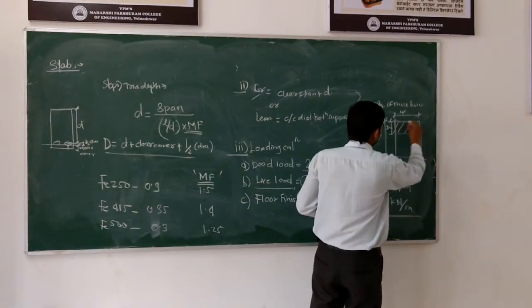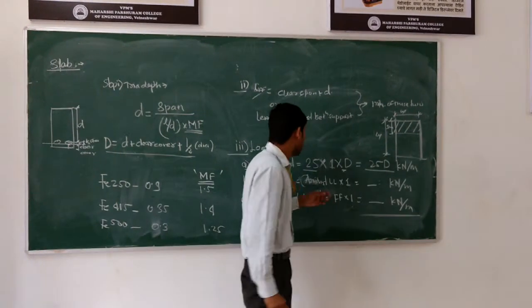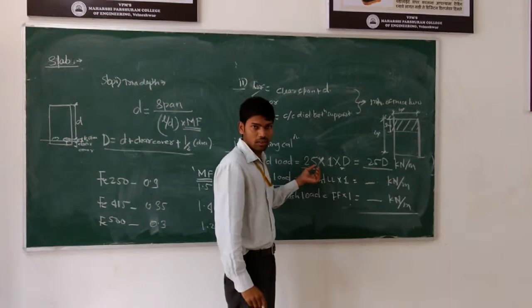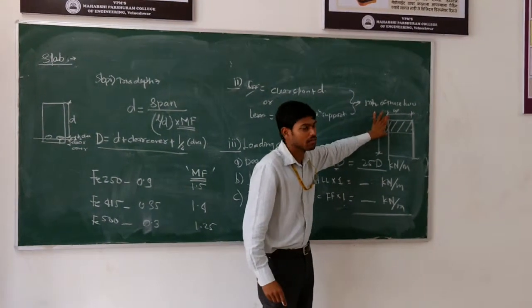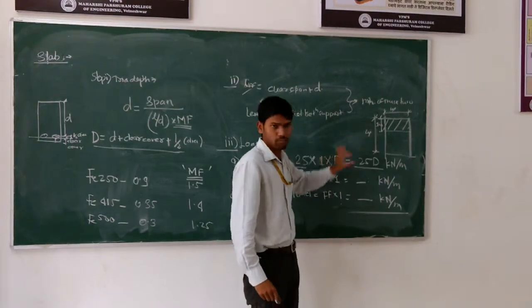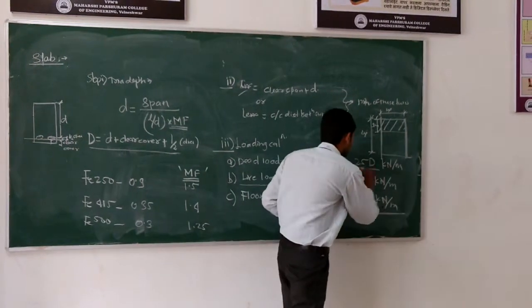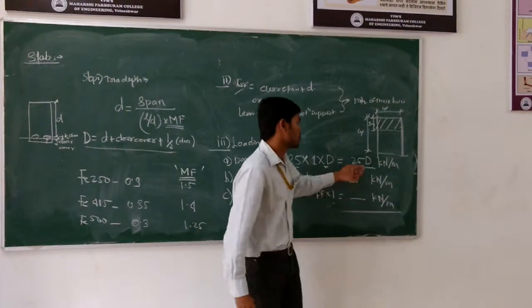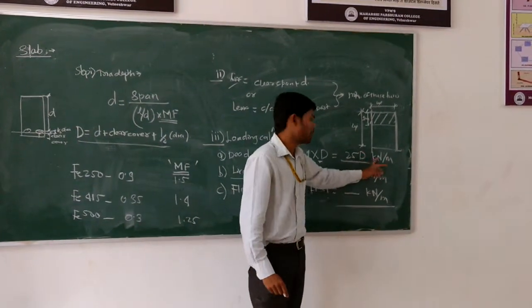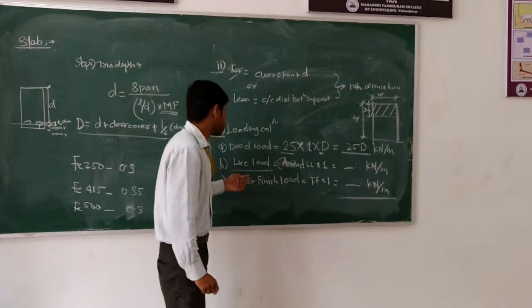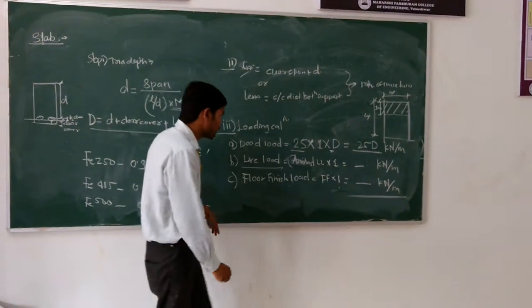So for that, we will multiply the unit weight by the unit width that we have considered, multiplied by depth of slab. So we will get the load, that is self weight per unit run or per meter run. Next, live load.